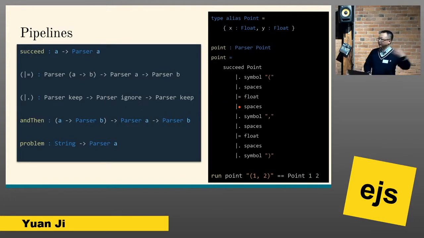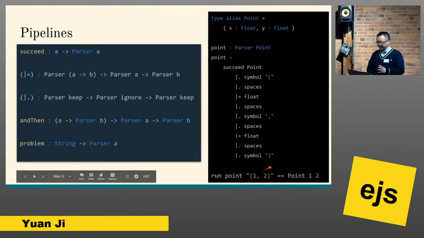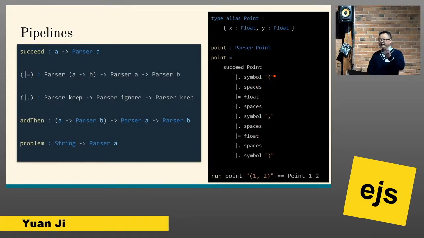So we have a big text, and it goes through the pipeline. The first symbol will eat the left parenthesis, throw away. Space, throw away. This is the float, keep that. And go on, I keep another float. And go on, finish. Now I pass these two floats to the point.